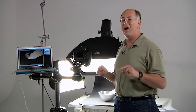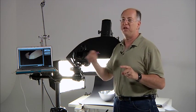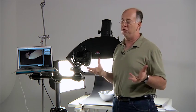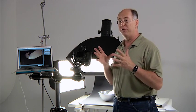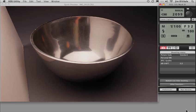If you have to path it out, one path is good for every single shot. I can drag the path from shot to shot to shot and drag the image over. So if you think smart, you're not going to have to repeat the work over and over again. So let's start shooting. Let's get out of the live video, and we'll start by shooting a shot right like this.